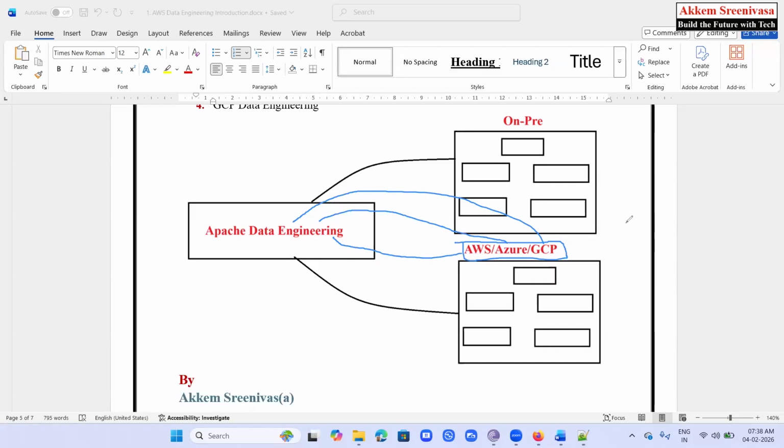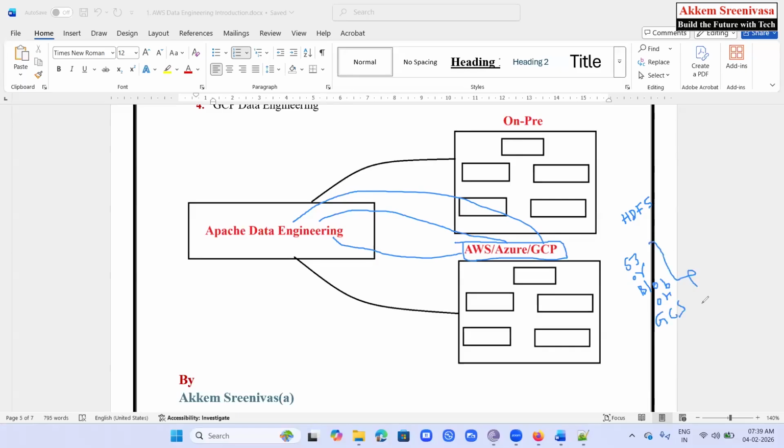Let's say instead of the Hadoop HDFS file system, people started using AWS S3, Azure Blob, or GCP Cloud Storage.